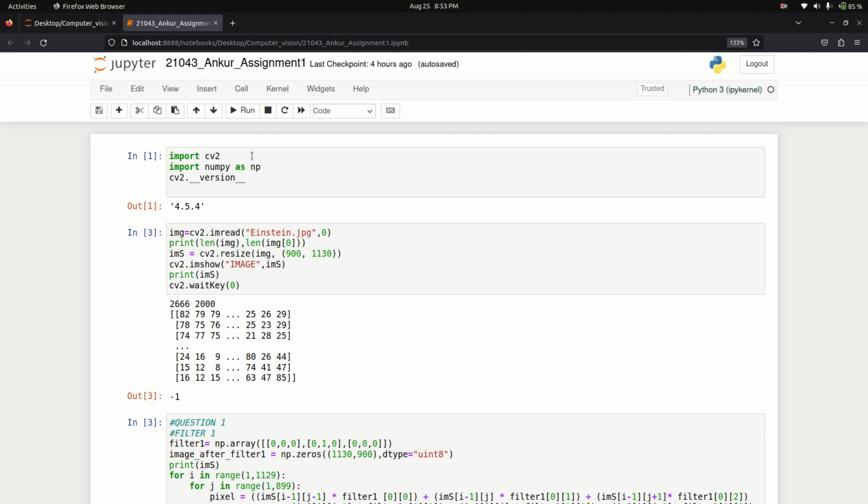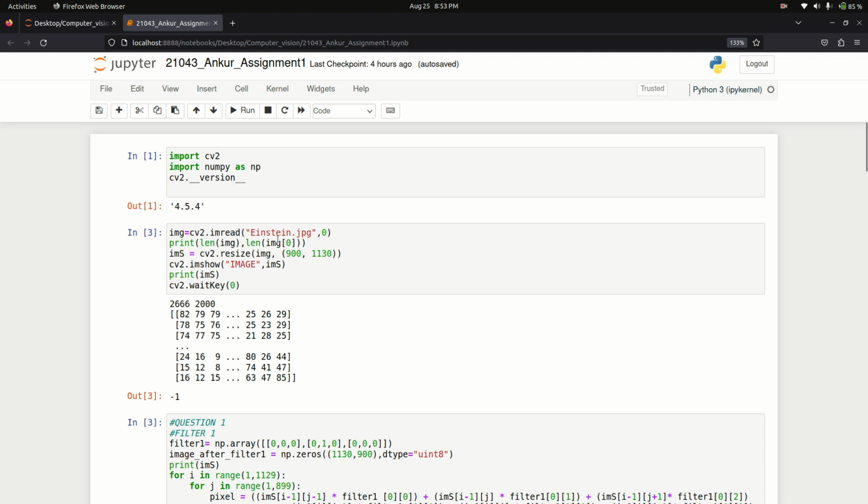From this assignment. In this assignment we were given an image and we were supposed to apply various filters on it and infer the working of the filter based on the result produced on that image. To do so, I have used two Python libraries, NumPy and OpenCV. OpenCV for reading and showing images and NumPy for array operations.